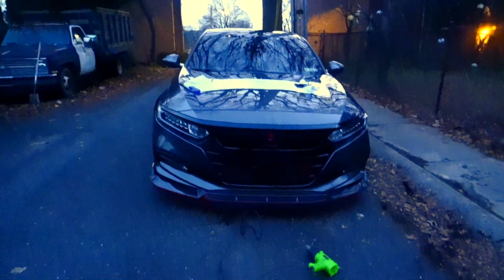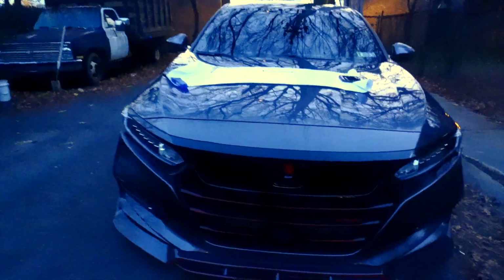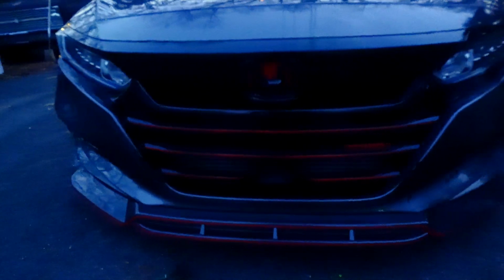Guys, correct me if I'm wrong, but I don't really see anywhere else that could go under here. Yeah, okay. I think that's for right here. I think that's for right under the H. Hold on. I don't really think anybody can see under here. I don't know. You know what? Fuck it. I'm gonna do it anyway.